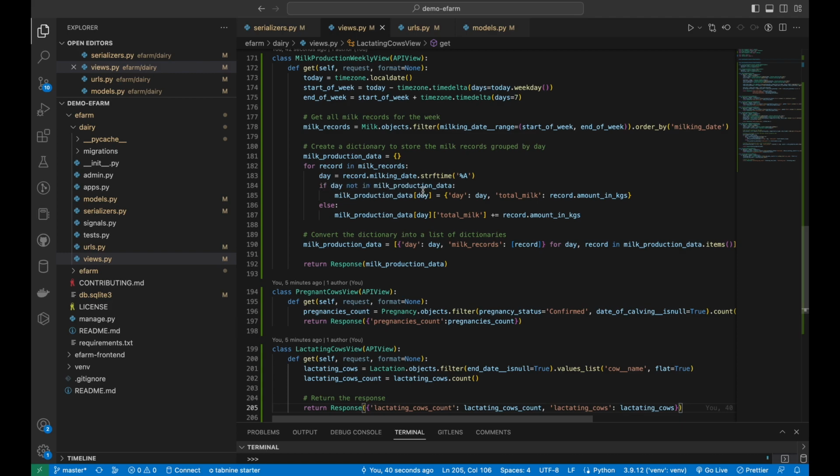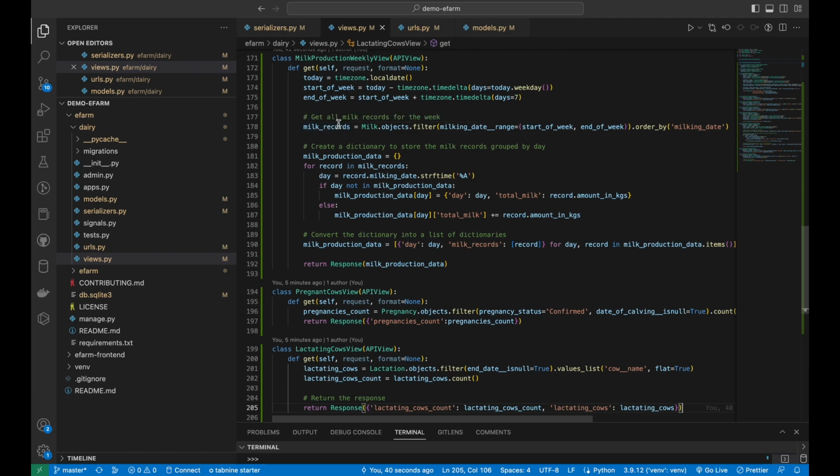So if the day is not already here in this milk production data, that means that this milk production data is rather empty, or maybe that day has no data. Then it will add a key value pair, that is the key will be the day and then the value will be the record. And remember, this record is an instance of the milk, because actually this will be instances.